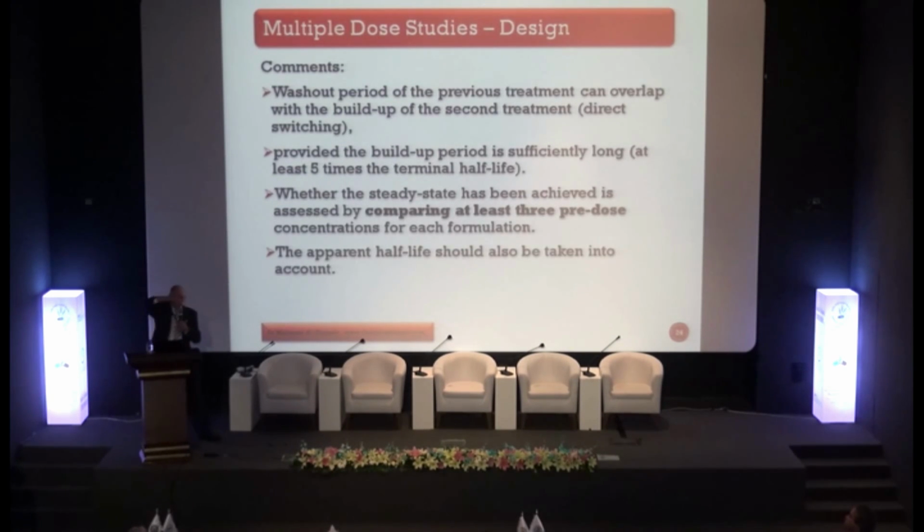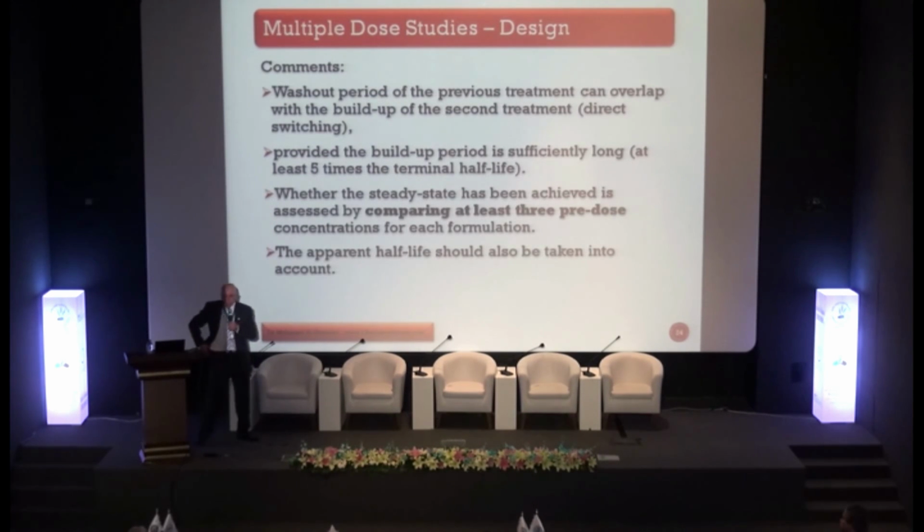The other point, which I highlighted in bold, is comparing at least 3 doses. When you come to the steady state, the guideline asks the sponsor or the company to show that the last 3 pre-doses are comparable. It doesn't say how you compare it. Katarina, do you know about this? How do we compare the last 3 pre-doses? I was stunned, actually, to see that these 3 pre-doses have to be compared with exactly the same criteria as the 90% confidence interval between 80 and 125.